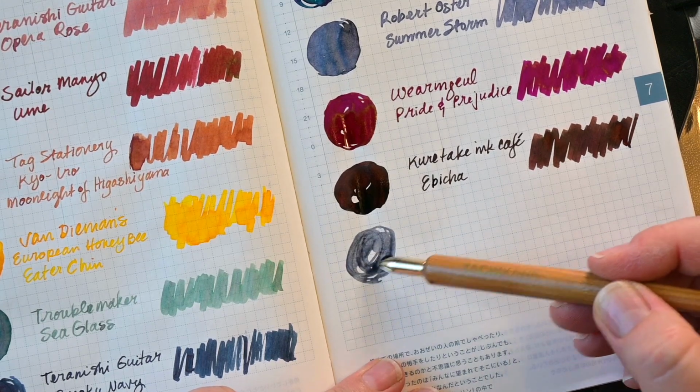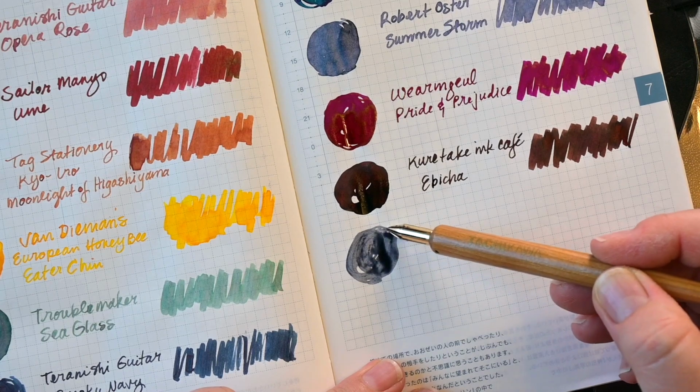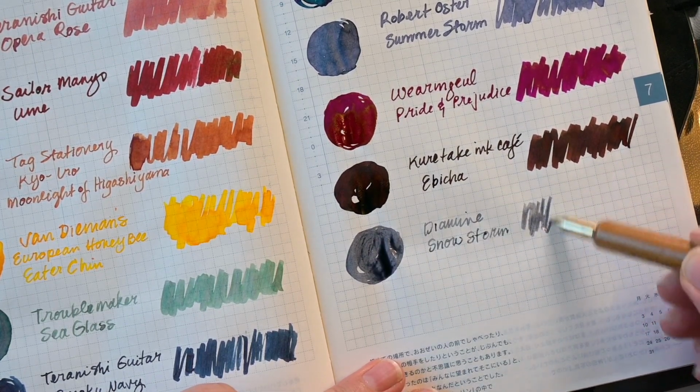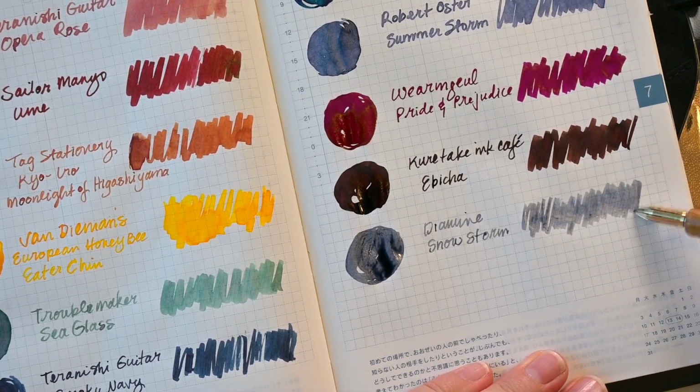It's not super saturated with those glitter particles. And it's dark enough to be quite legible when I've used it to write.